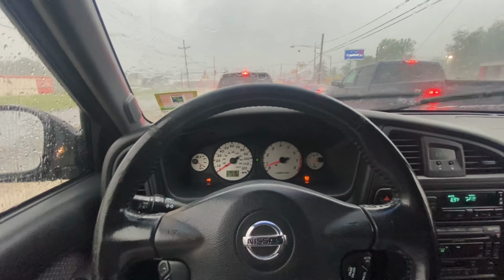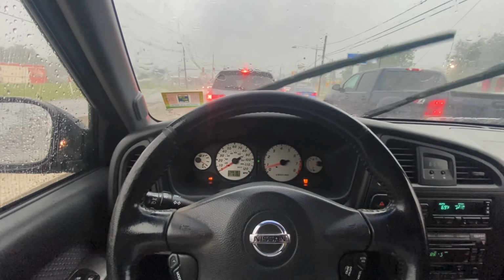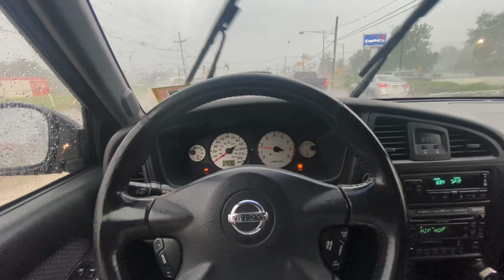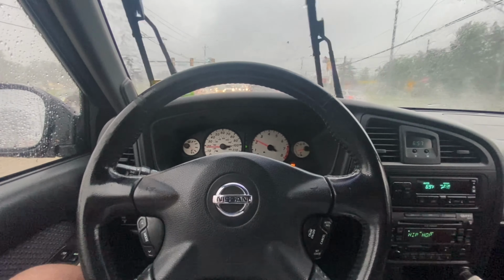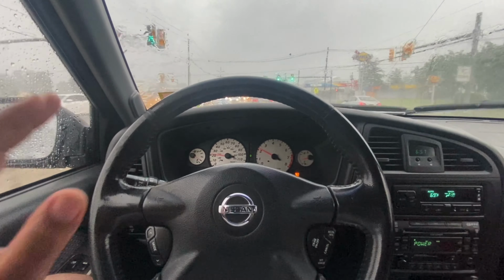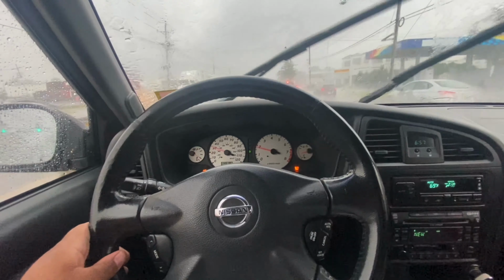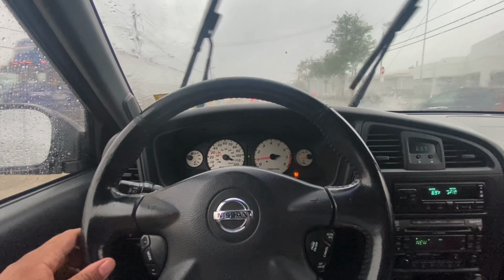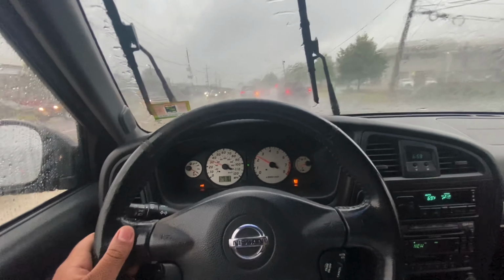But at the end of the day, that Maxima will not be a race car anymore. I will not be trying to street race people or do any pulls, or I'll do pulls, whatever. That's going to be fine. But that car is probably going to be in the storage unit somewhere with a cover on top, because the way that this thing is coming out, man, it has a whole bunch of rare parts on it that you can't buy anymore. And I'm really not looking forward to messing anything up on that car. So stay tuned.